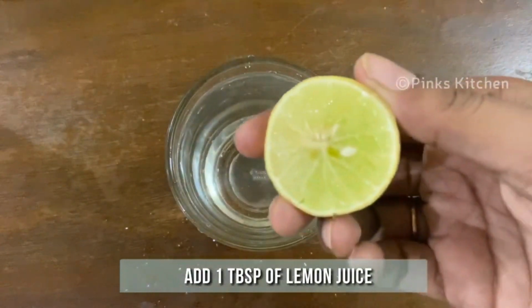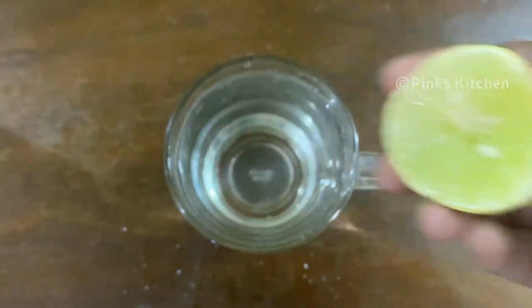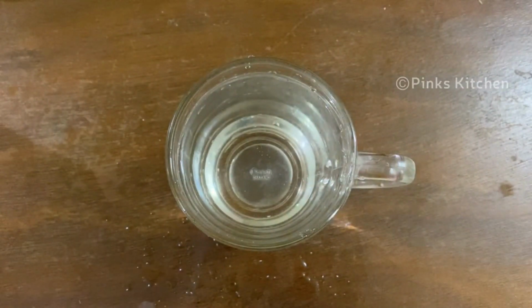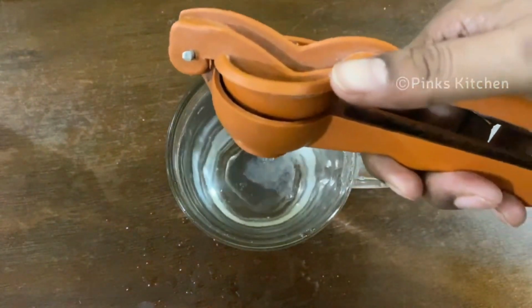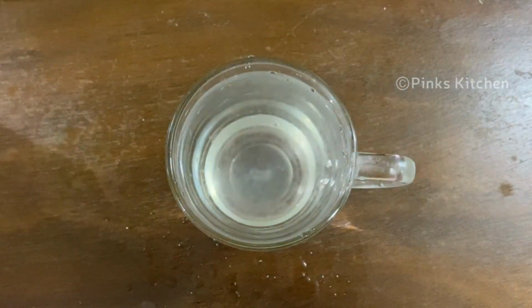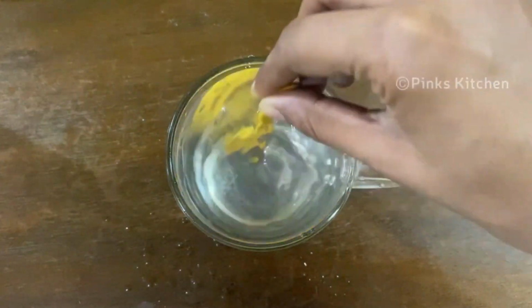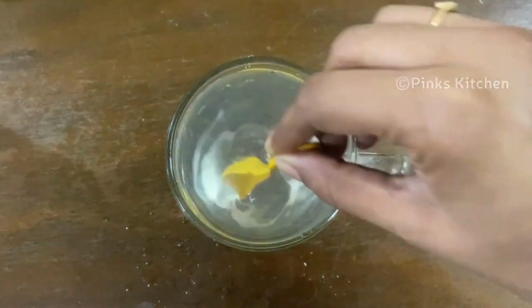Then add a tablespoon of lemon juice to the mug. Lemon boosts metabolism and thus helps in weight loss. Lemon also helps in reducing the calorie intake. Give it a good mix. Now a healthy and natural fat cutter drink is ready. Enjoy this drink right away for best results.